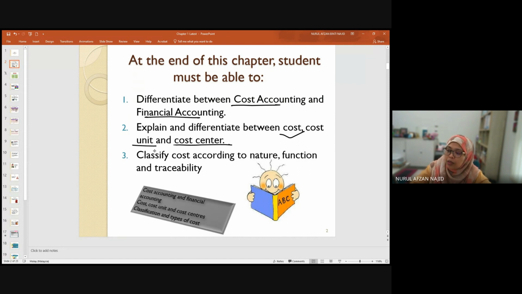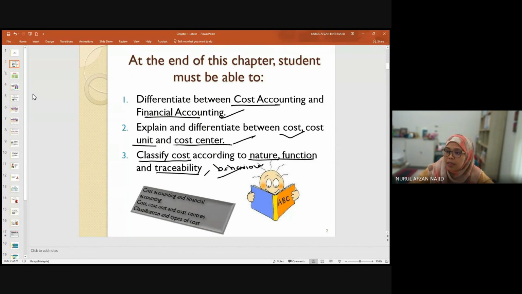And last one, I will explain to you the classification of cost, where the classification of cost can be classified into nature, function, traceability, and please add another one, behavior. Letakkan add on dekat dalam you punya nota tu, tambahan kepada classification of cost tu, tambah satu lagi iaitu behavior. So meaning that when you classify the cost, kita ada 4 cara yang you boleh classifykan, iaitu nature, function, traceability ataupun dipanggil sebagai identifiability dan juga behavior. So kita akan tengok satu persatu for each of the classification. Okay? Right, sebab soalan ni, ni antara soalan-soalan yang akan ditanya dekat dalam you punya quiz.